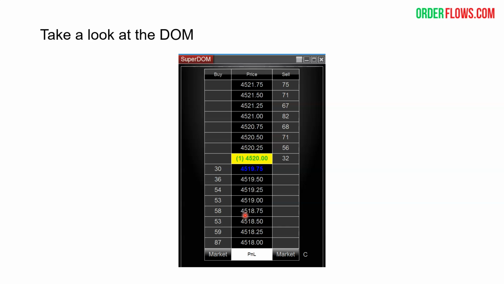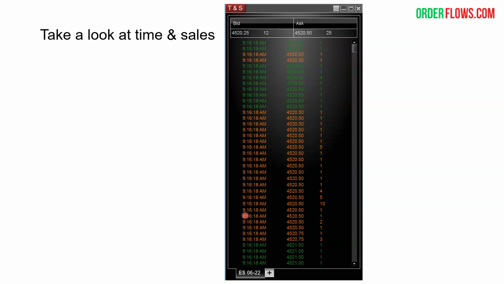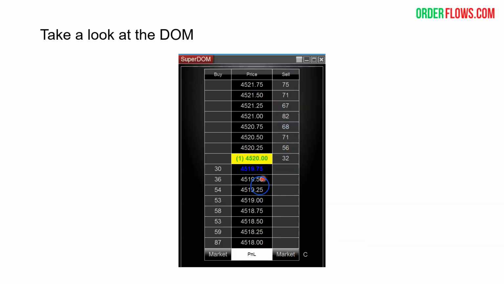Okay, time and sales, which is the actual trade recap of what happened in the market, is going to be more useful because you can see the volume that traded at price and whether it was traded aggressively. Okay, meaning it was aggressively bought or aggressively sold. And this sort of comes into the next segment on order types, right? Because again, you see these orders going in, getting pulled, trading, etc.